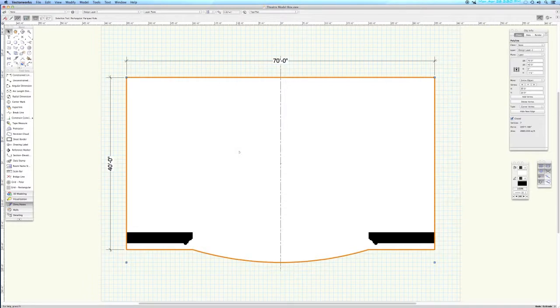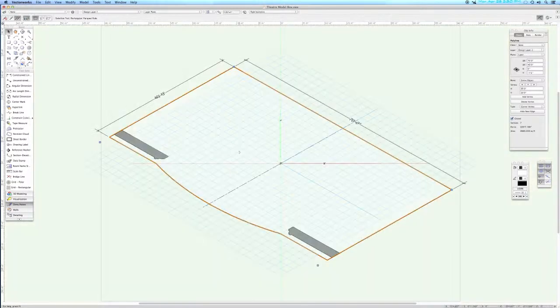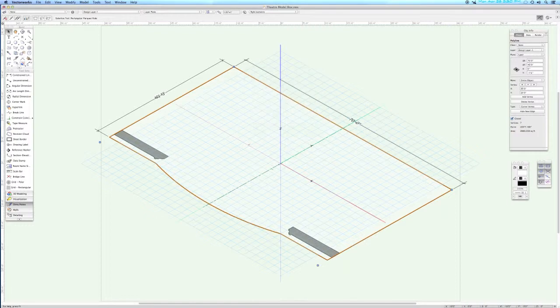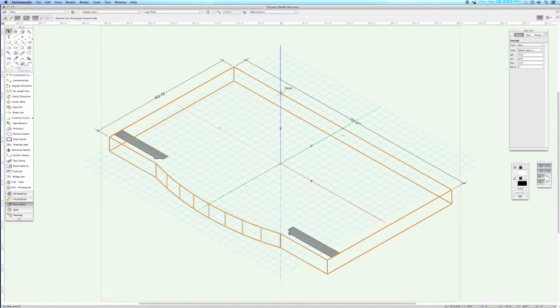So I'm back to my polyline. I hit the 3. There is no dimension. Now when I do Command E to do an extrude, instead of doing 48 inches, I'm going to do minus 48 inches. And you can see now that that extrudes it downward on the z-axis. So now my stage floor is at 0, 0. All right.